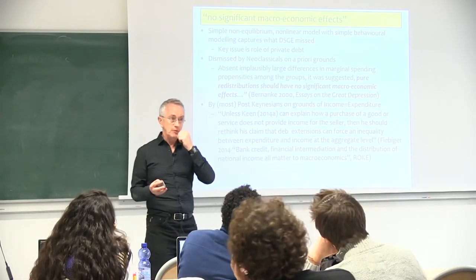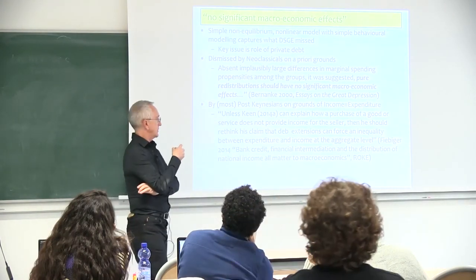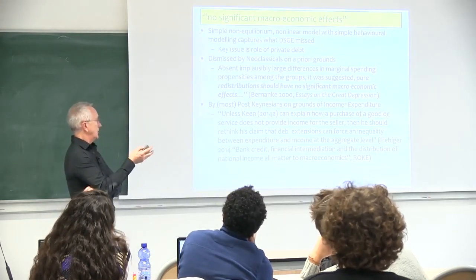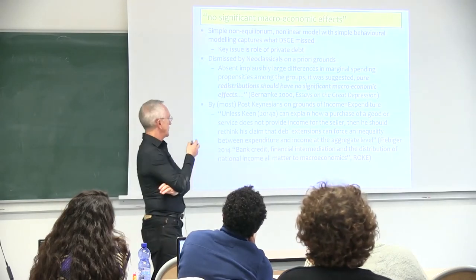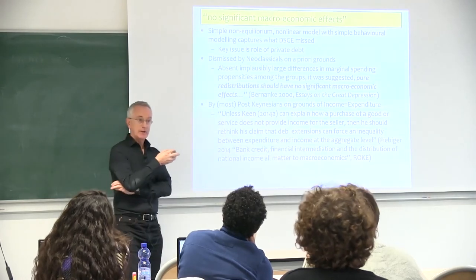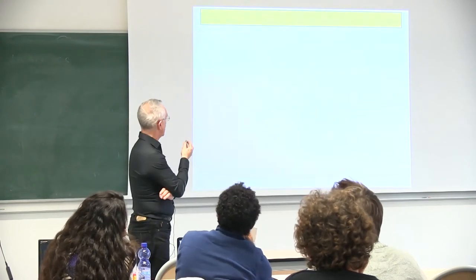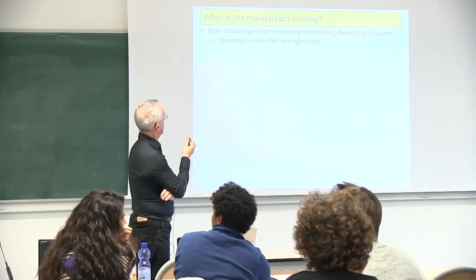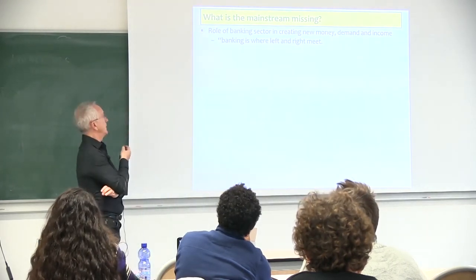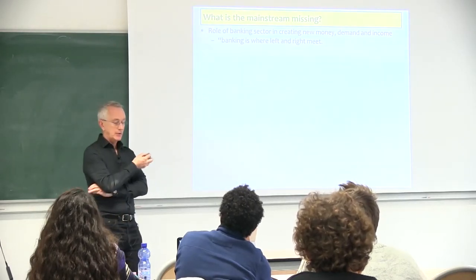And you may have seen a paper in the Review of Keynesian Economics recently where Brett Fiebiger critiqued me, and in the same edition said that unless I can explain how buying a good doesn't provide income for the seller, then I should rethink my claim that debt extension can force an inequality between expenditure and income at the aggregate level. So he's saying I made an identity mistake there. Well, I did rethink that, and I'll show you the rethinking in a moment. But what the mainstream is leaving out, and also I think post-Keynesians who haven't quite integrated this yet, is the role of new money in creating both new debt and new income and new demand.